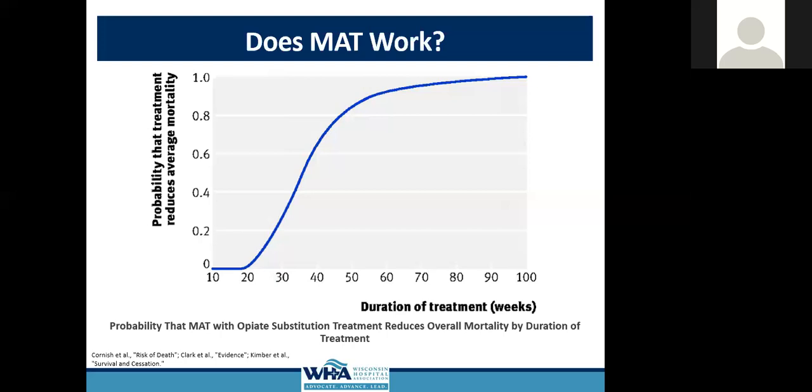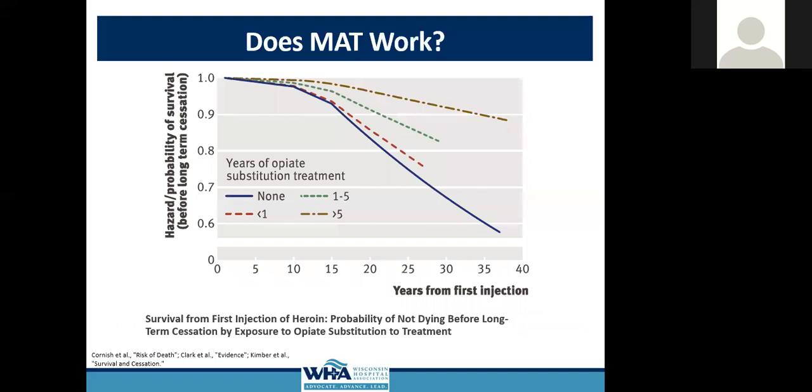Moving on to our next graph. This basically shows that patients are much less likely to die the longer they remain on medication-assisted treatment. In this graph, they call it opioid substitution treatment. MAT with buprenorphine has a powerful effect on reducing long-term mortality, and the effect is not dependent on cessation of illicit opioid use or drug addiction. So you can actually keep using buprenorphine and you still have a mortality benefit.